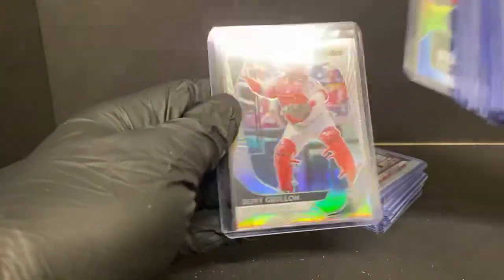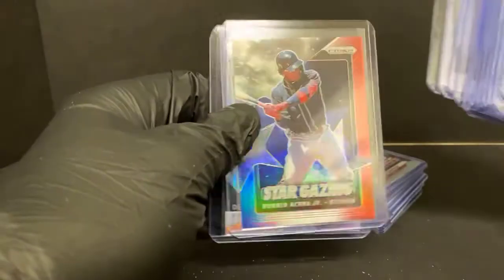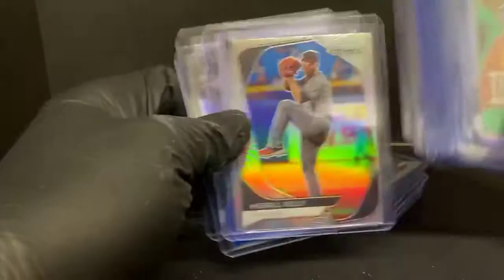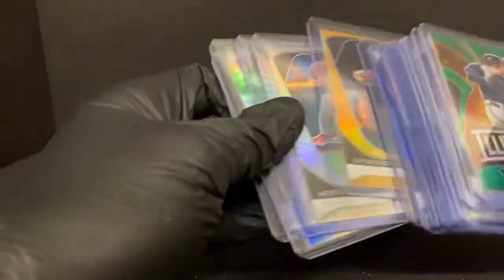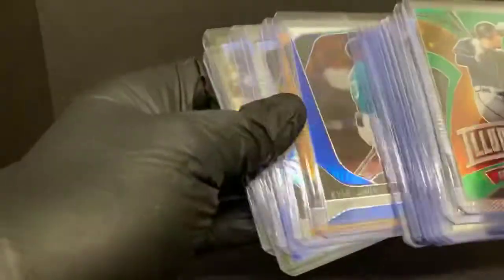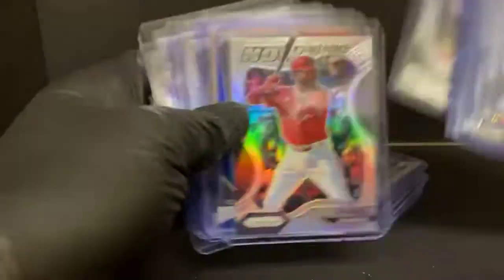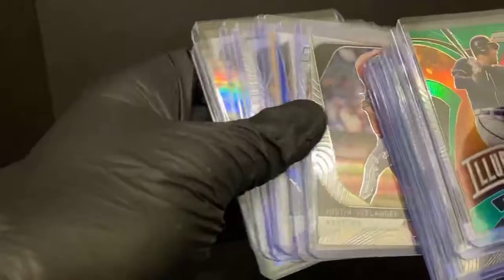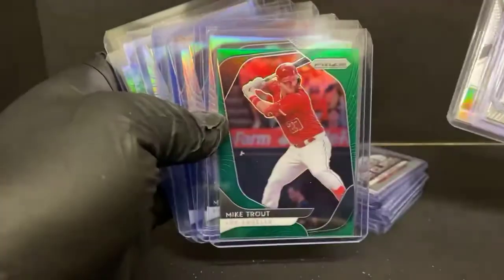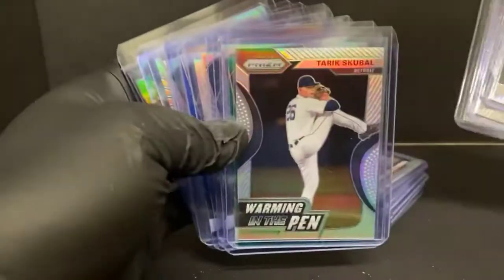Here we go. David Grulon, silver rookie. Ronald Acuna Jr., red, white, and blue, stargazing. Acuna Jr., silver fireworks. Merrill Kelly, silver for Arizona. Kevin Newman, orange out of 100 for Pittsburgh. Kyle Lewis, red, white, and blue rookie. Joe Adell, now on deck, silver. Justin Verlander, silver. Marcus Stroman, silver. Mike Trout, green. Warming in the pen, Tariq Skubal, silver for Detroit.